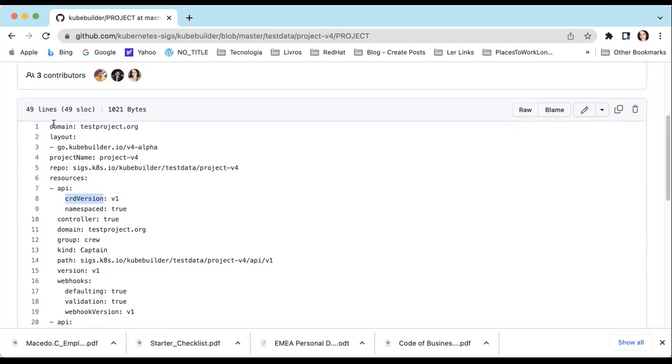So the idea was, if we create a comment in this file, we could avoid people thinking that if you edit things here, you automatically change things in other places, or that things will work as expected. Because you scaffold, you create the API, you use this version, and if you change it here, you don't change what was scaffolded already.